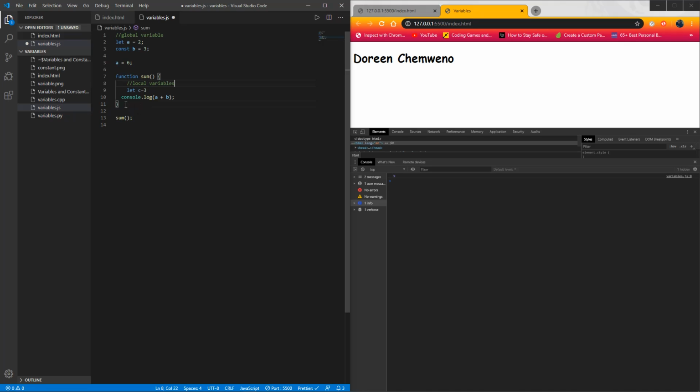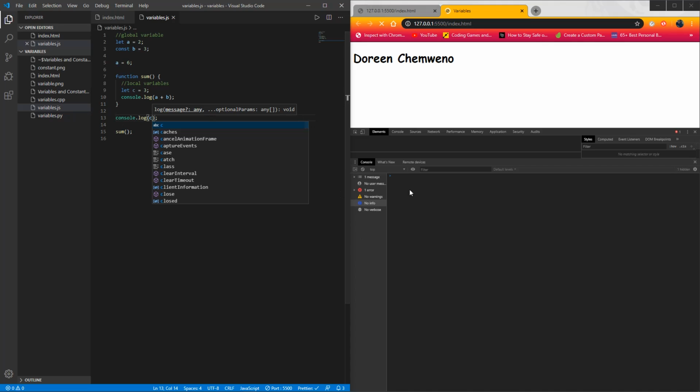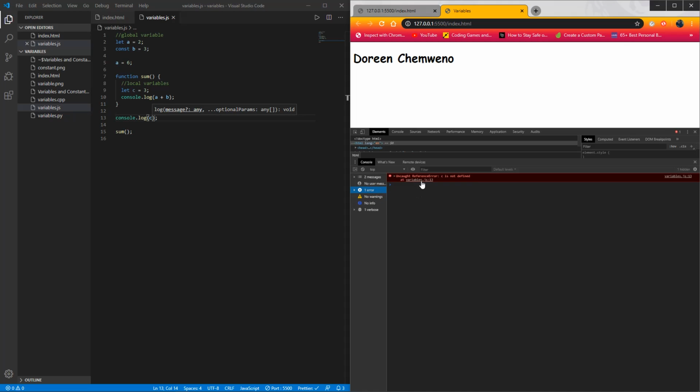So let's see what happens if we say console.log c. Save it. We get an error. Uncaught reference, c is not defined, meaning c is defined internally in the sum function and therefore cannot be accessed outside of the sum function.